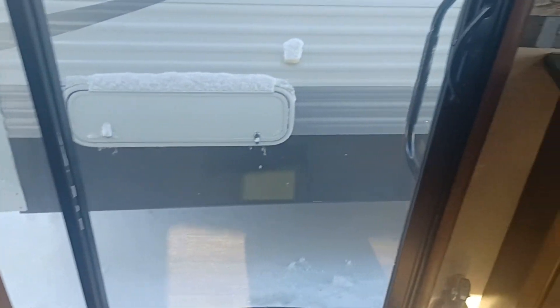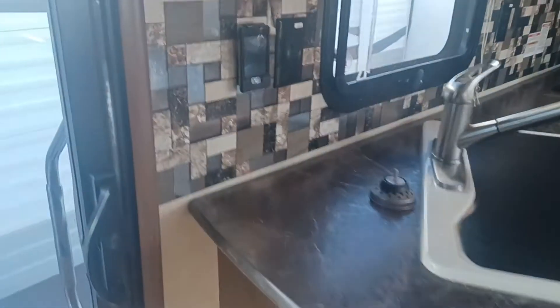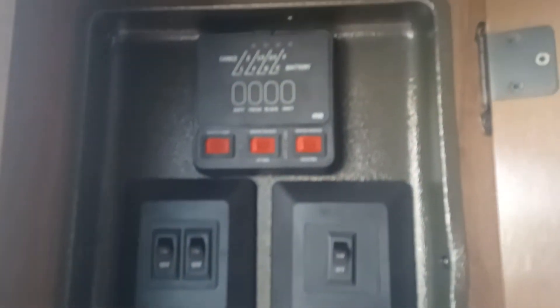I love this patio door — it's really nice. Then of course you got your kitchen. You got your ports here for your phone. And then there's your slides, your awning, all of your technical buttons in this nice little hideaway cabinet right there, right off of the patio door. You got a lot of storage in here.